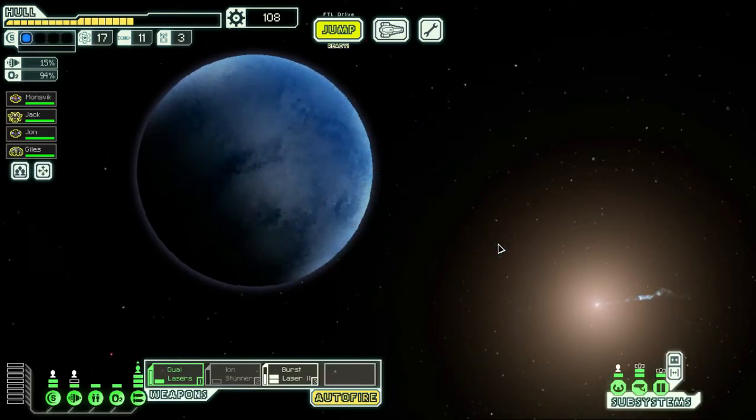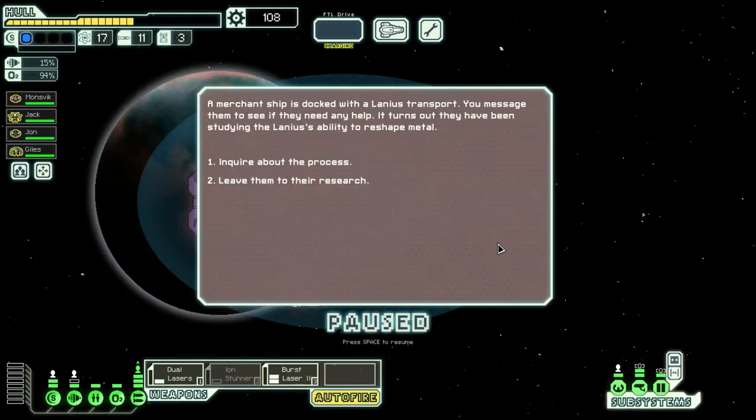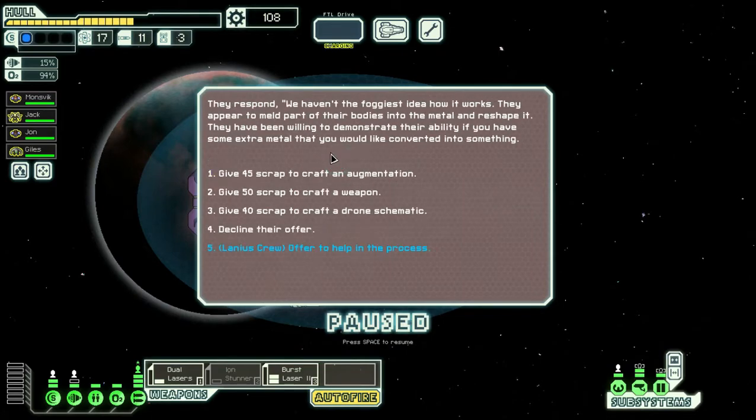We'll go here. There seems to be more about this area so we can jump to. A merchant ship is docked with a Lanius transport. You measure them to see if they need any help. It turns out they've been studying the Lanius's ability to reshape metal. Inquire about the process. They respond, we haven't the foggiest idea how it works. They appear to meld part of their body into the metal and reshape it. They have been willing to demonstrate their ability if you have some extra metal that you like converted into something.